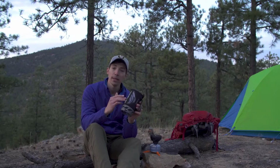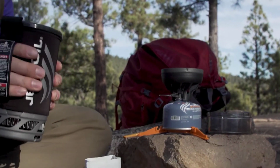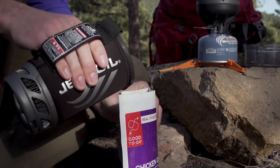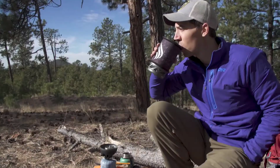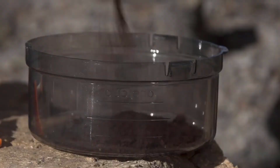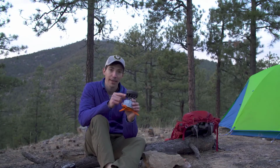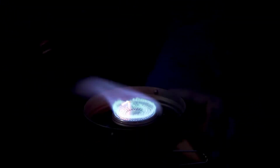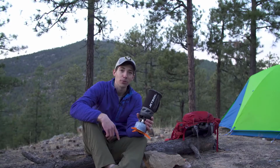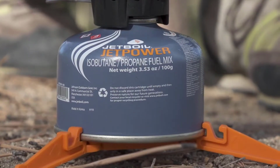It still comes with a 1 liter FluxRing cooking cup and insulated cozy, but it's also been updated with a more ergonomic design and an improved lid for better fit and function. It's got a drink-through lid with a built-in strainer, and the bottom cover doubles as a measuring cup and a bowl. The Flash also has a reliable push-button igniter, and it puts out 9,000 BTUs of power. The new Flash will let you boil 10 liters of water with just one of these 100-gram JetPower cans.